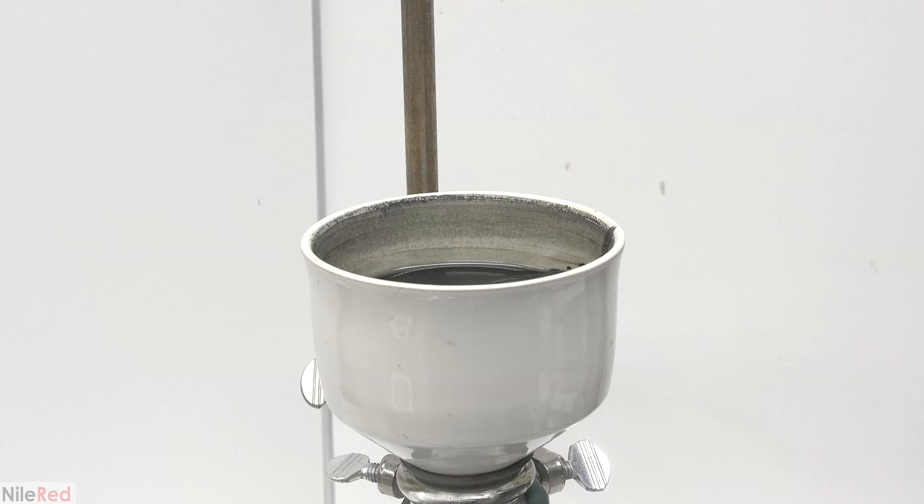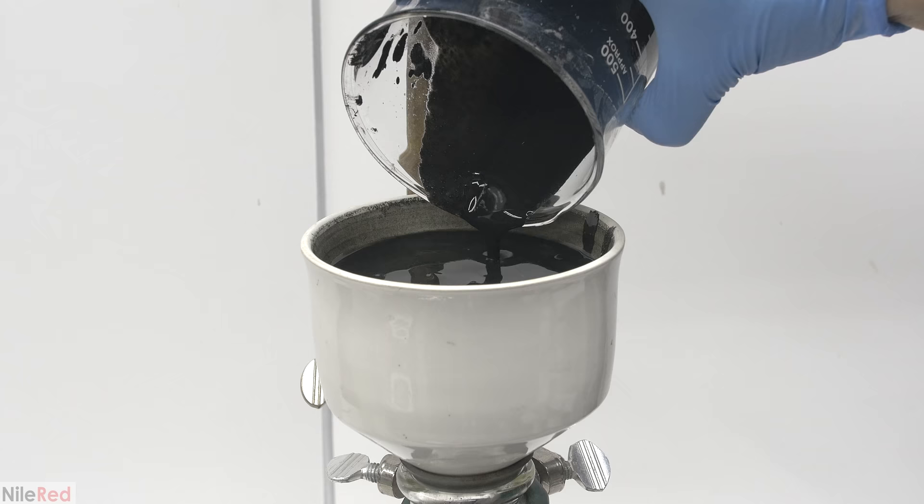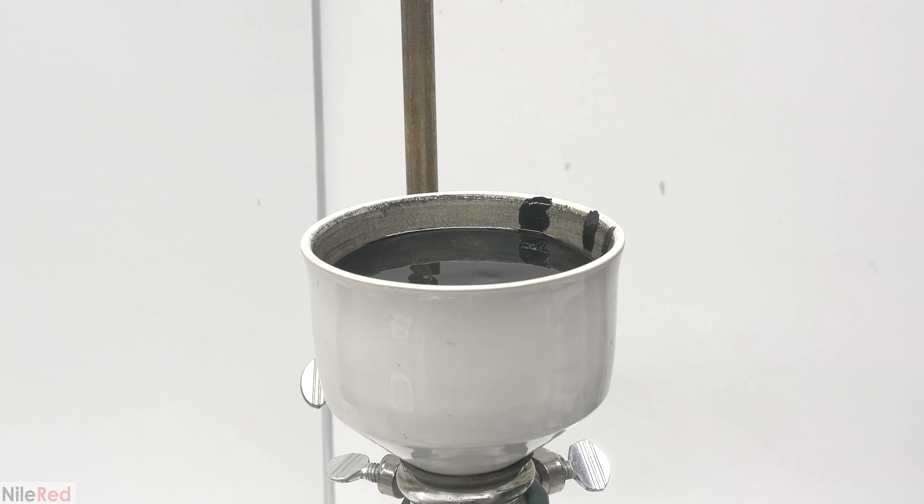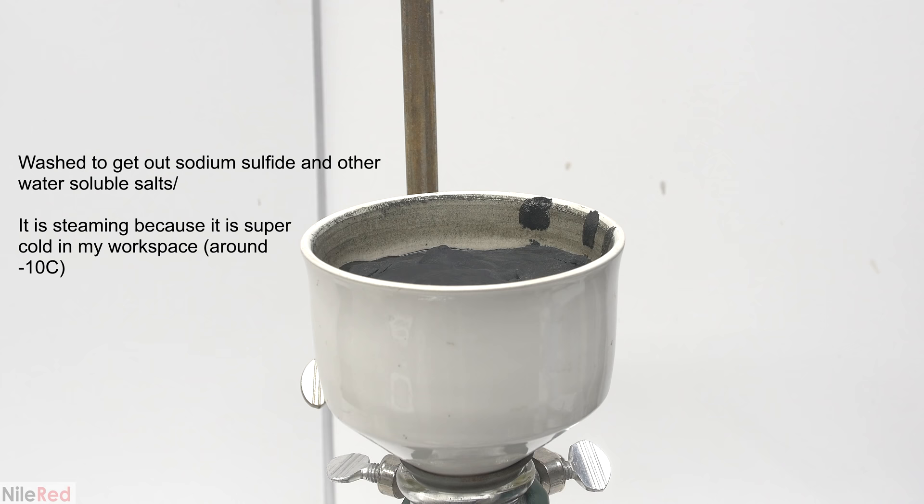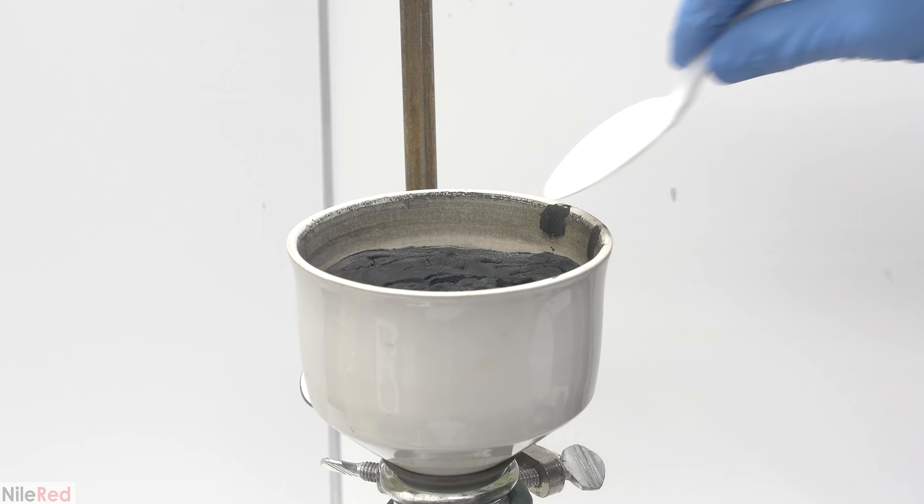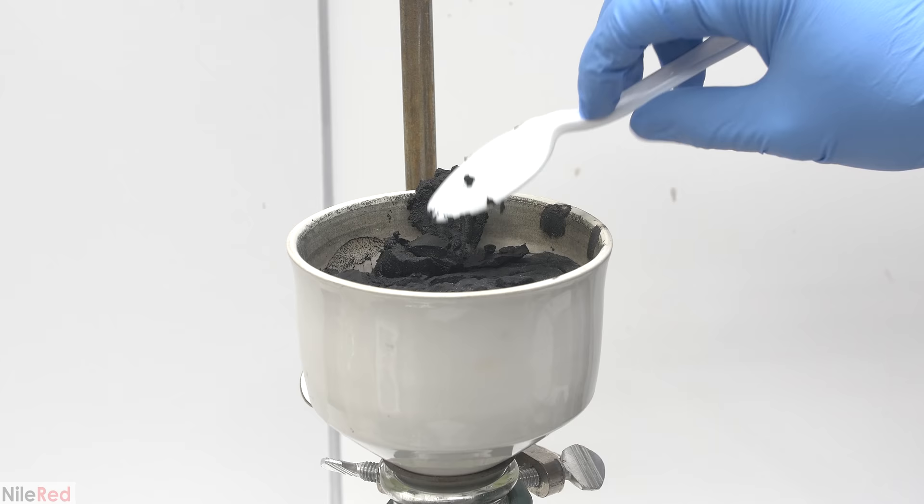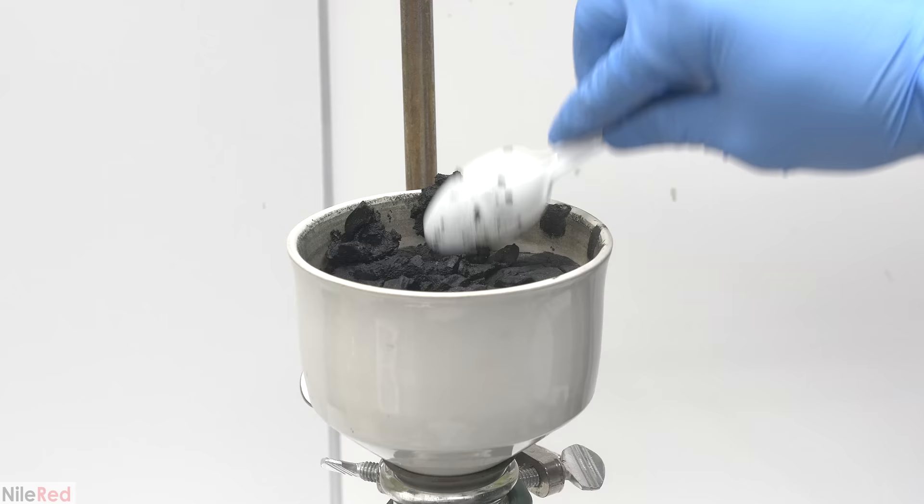A filter paper was added to the Buchner funnel, along with a whole bunch of celite. It wasn't as pure as I thought it was, and there was a bunch of celite at the bottom. I decided not to include it in this filtration, and I'll filter it off with the dirty stuff. I turned on the vacuum, but the filtration is pretty slow. I let it run for several minutes, and when I came back, it seemed reasonably dry. To clean it up a little bit more, I washed it a few times with warm water. After the third washing, I left the vacuum on for several minutes to get it as dry as possible. I then used a plastic spoon to carefully scoop it out of the filter. I tried my best not to scoop out any celite, but I ended up getting a little bit. I transferred as much as I could to a piece of paper, and then I moved on to filtering the crappy stuff.